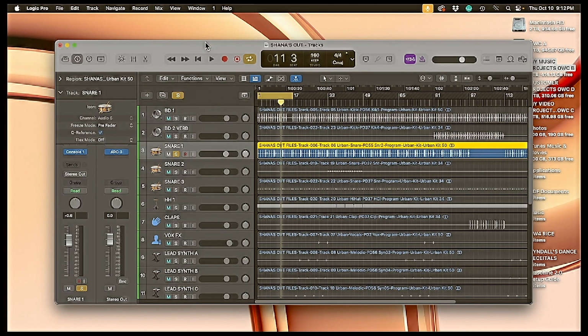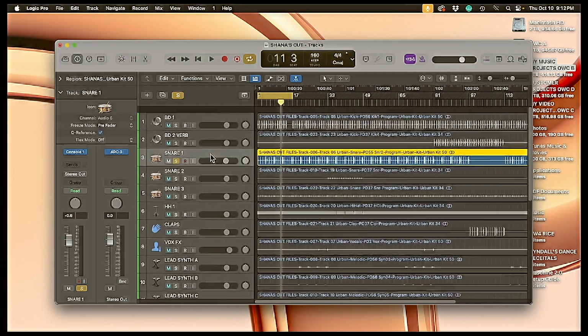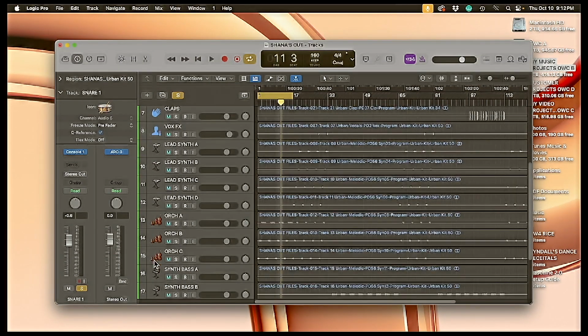Okay, so first things first, I like to get organized. I take all the tracks that come in, and as you can see here, each one of the tracks in Logic comes with an icon. Because these are basically just stems that come from the MPC, when you bring them in, the icons are just generic. The software tries to figure out what it is, but nine out of ten times it's just a bunch of drum sets and it's all the same icon.